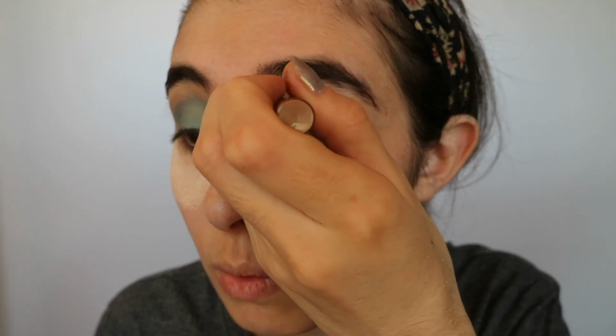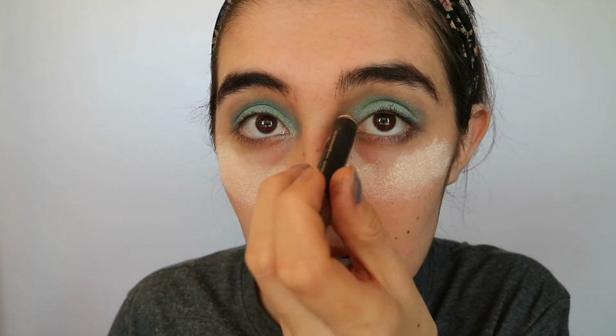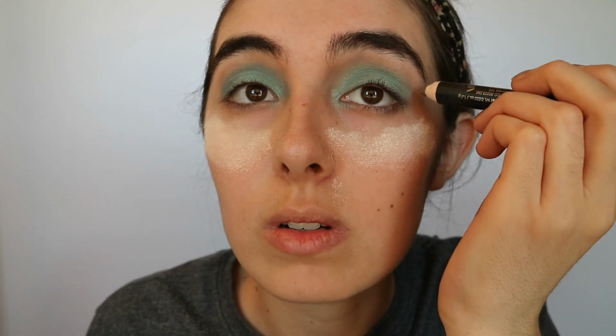The next part of this is the crease. What Twiggy did was she went a little bit above her crease, not right in this area, but directly above it. So we're going to take this jeweled eye pencil by GloMinerals. You guys can see the color, and her line was a little bit thicker. Just going to go right above that crease. She went all the way to here, about here, and all the way out to the end of her eye.